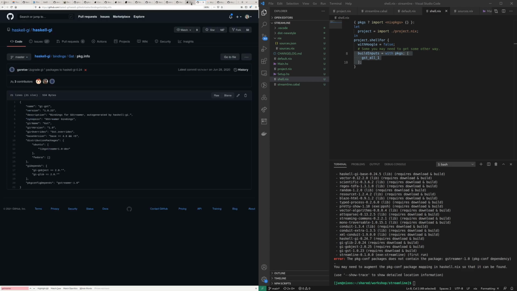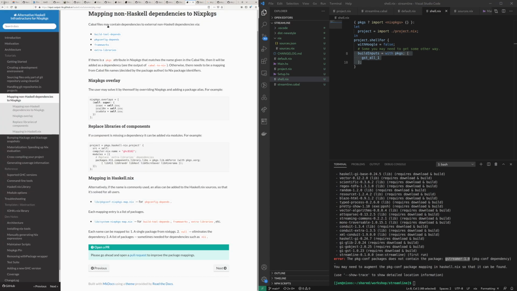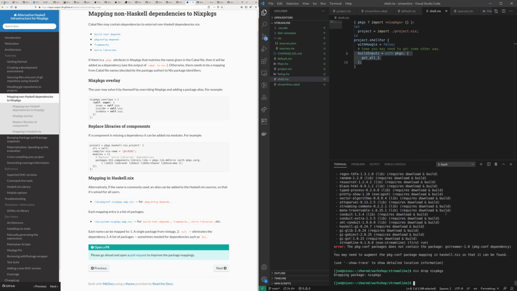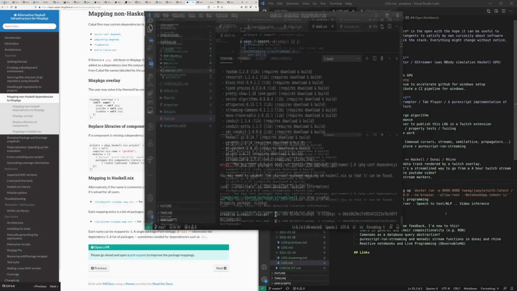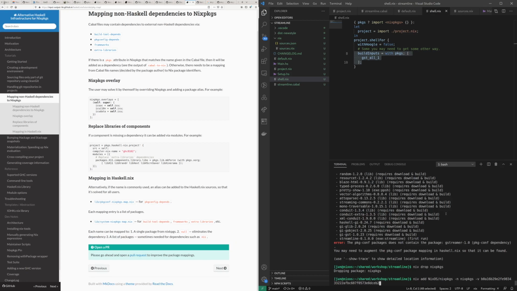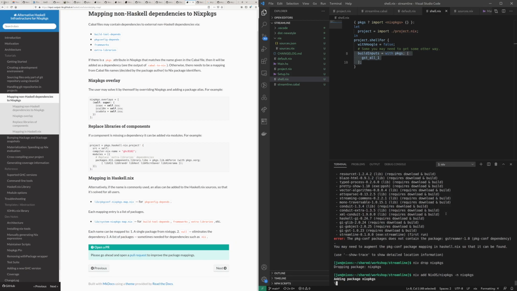Let's have it here. pkg config depends. It should depend on GStreamer 1.0, which is exactly the reason why we get this error message. It says, hey, I'm supposed to be depending on that. But if the thing is not available by name as GStreamer 1.0, actually, maybe I'll downgrade my niv again. I'll drop the niv things, and I'll add the regular Nix packages, so that I think maybe GStreamer will be available there.